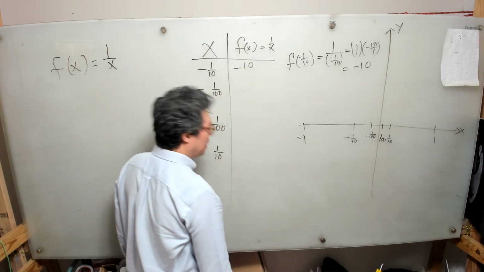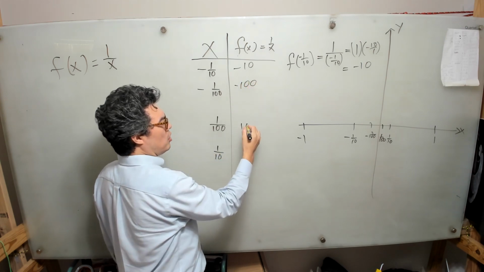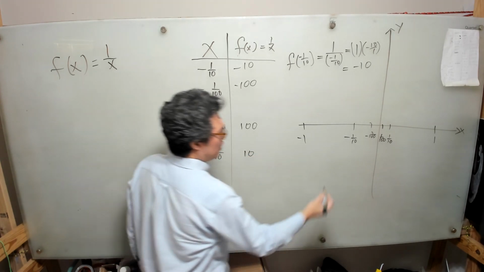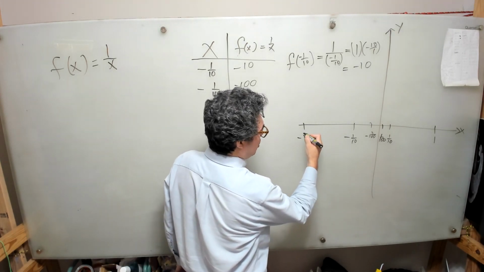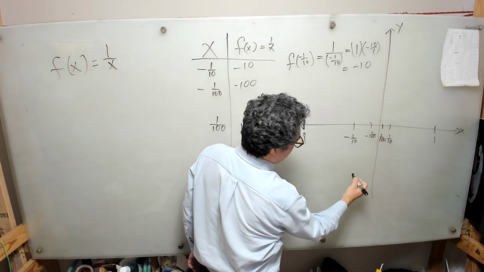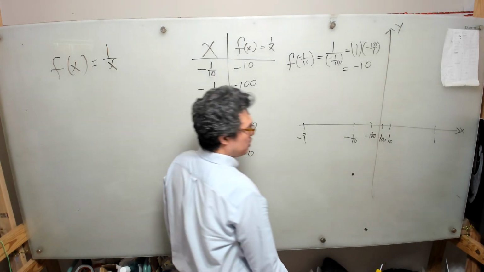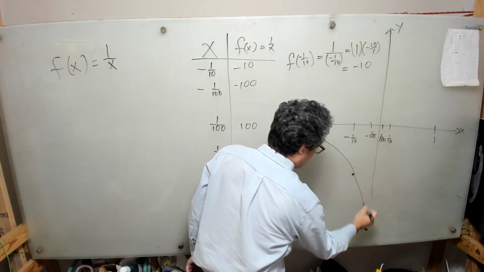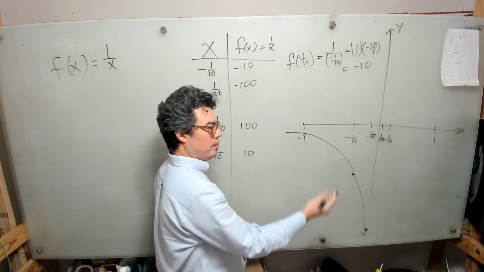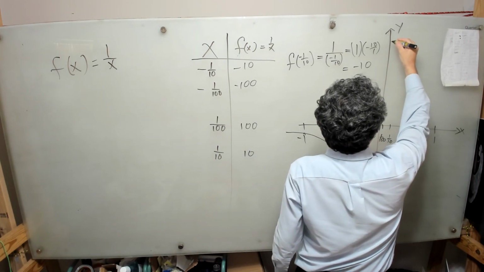And if you use that same procedure, here you get -100, here you get +100, and here you get 10. And if you graph that, you can see that here, let's say it's at -1, because 1 over -1 would be -1. Then it's much further down at -10. And here, even further down, obviously it's not to scale, but it's much further down because the -1/100, the f value there was -100.